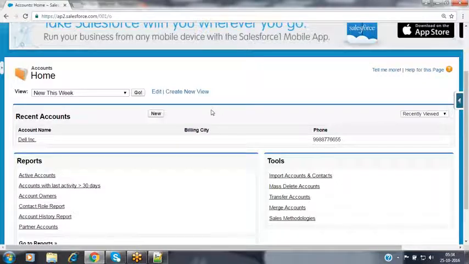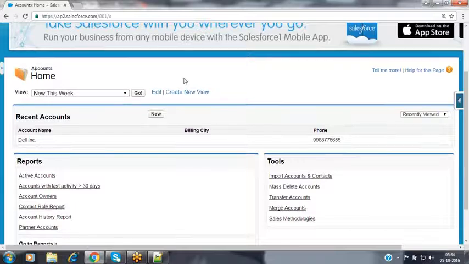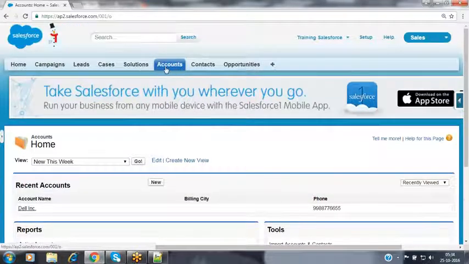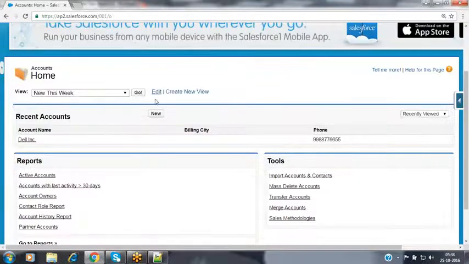So Salesforce has given some ready-made records. How can we see those ready-made records here? Let's go to the accounts tab. As soon as you click on the accounts tab, you will get the account tab homepage. Inside that, there is an option called the view option. This view option is for getting the data. It is used to get all the records available inside your Salesforce instance.